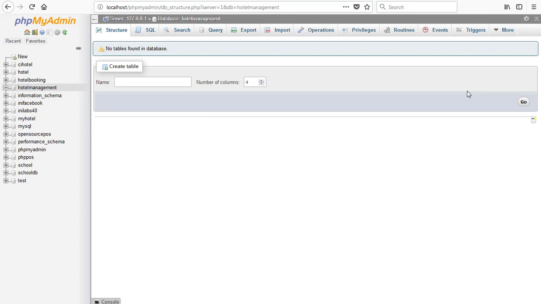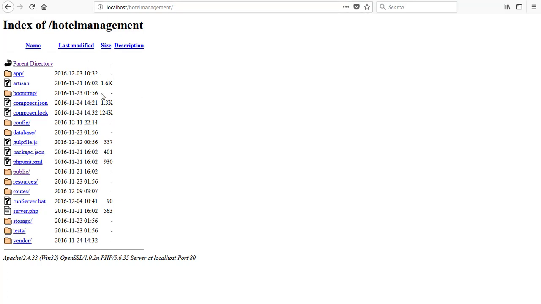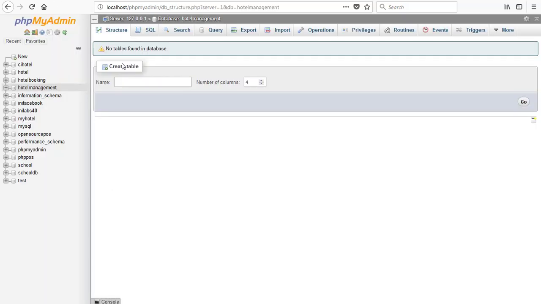So without wasting time, I have already created a database in phpMyAdmin, and I've already moved the project that we'll be working on into my root folder level, and this is the project that I have opened. Now we are going to seed. You can see the database is empty without tables. If I click on it, it loads and tells you that the database is empty. There are no tables there.